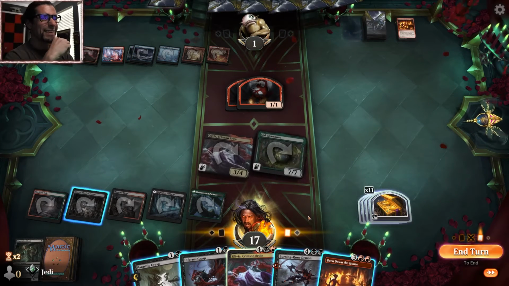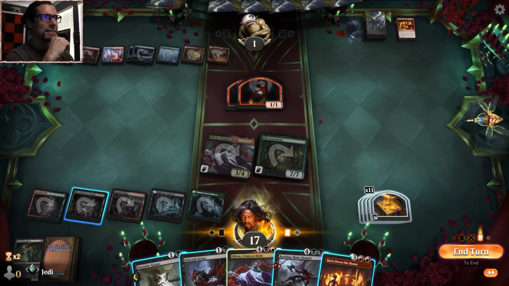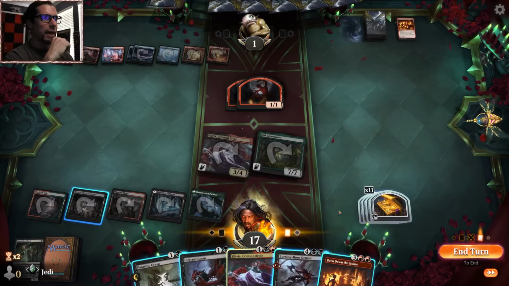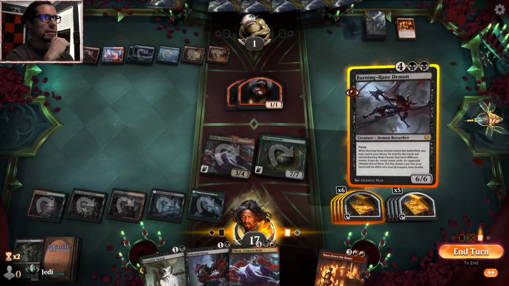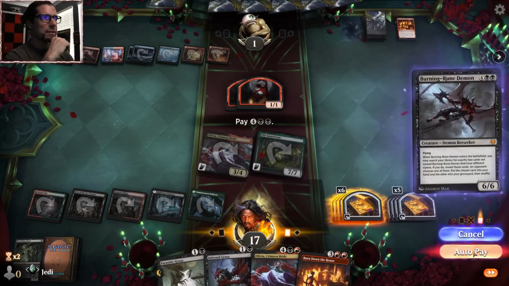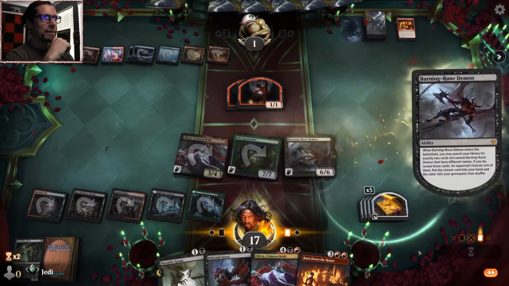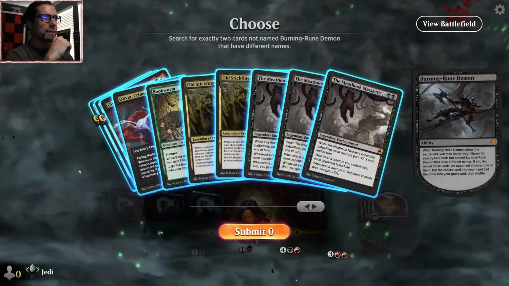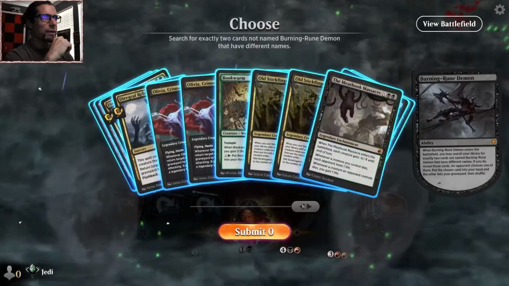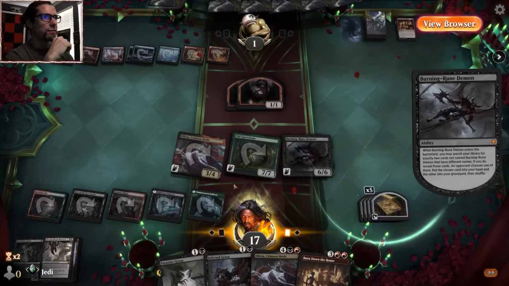I'm trying to think of... so close. Did we just burn down the house? We have 11 mana. So, yeah, I think we burned down the house. So, Demon. Auto pay. Take action. So, how do we win this? How can we win from here? So, hold on. We have access to 5 mana.